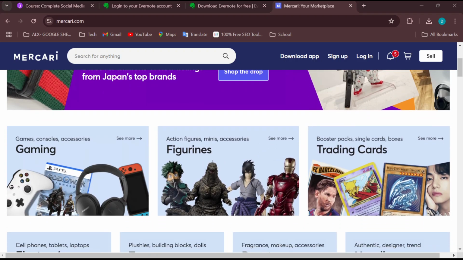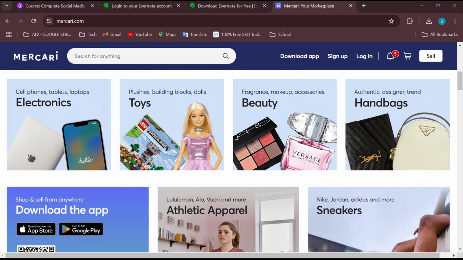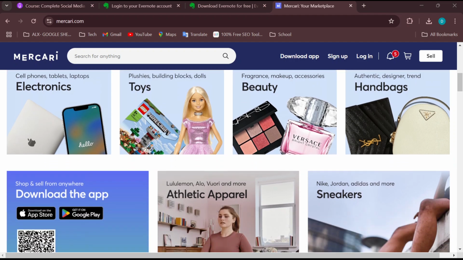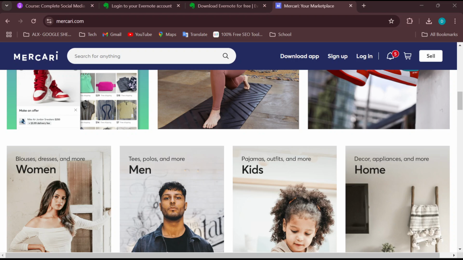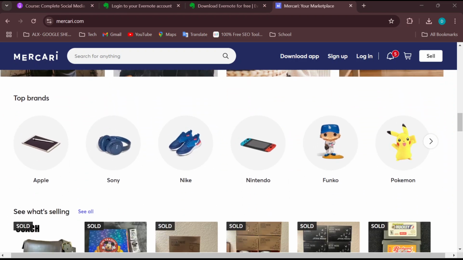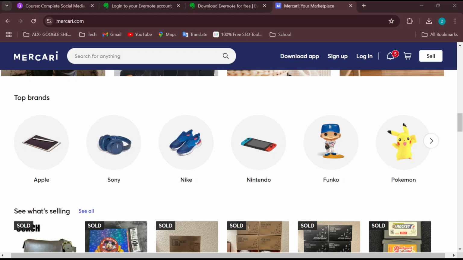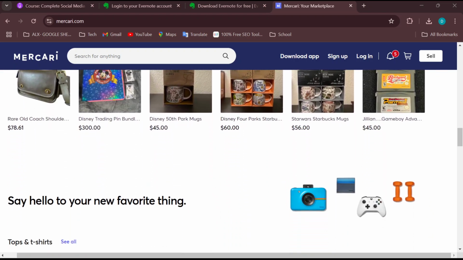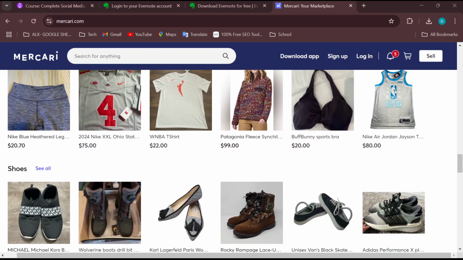Once you're in this section, the next step would be for you to check out your messages. You would see a list of offers you've made, and if sellers have accepted any of these offers, you will see the responses from sellers also in this messages section. That is where you can see all of the offers that you've made on Mercari.